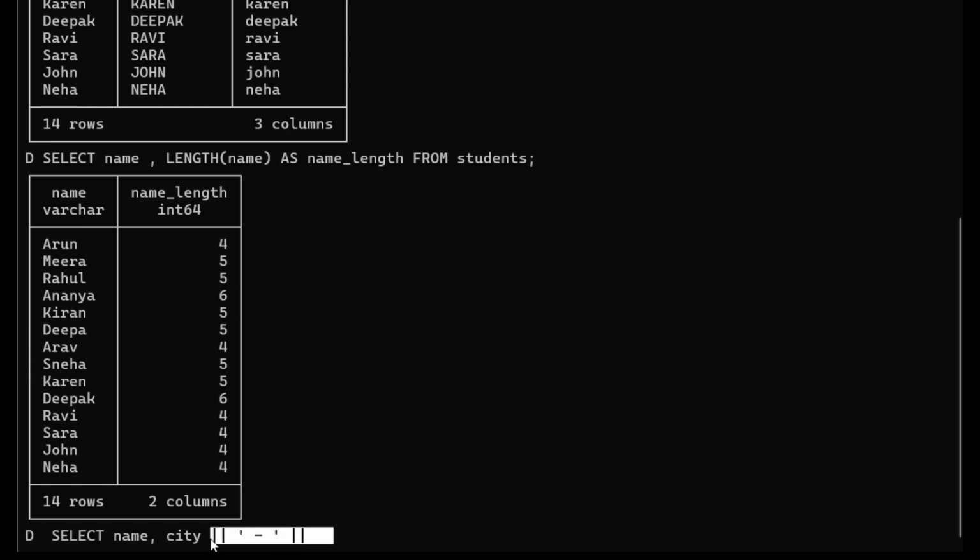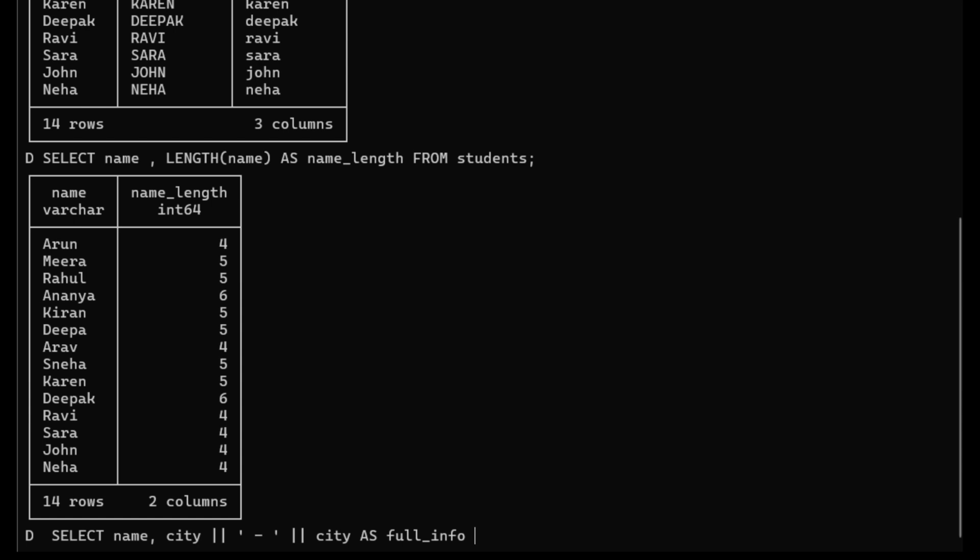Okay, so that's how we say this. It's an ANSI concatenation operator to join columns. I just mentioned this for your knowledge. We don't want any confusion, but just to know about that. And afterwards we use city, as we use the name city. Let's say city as full info.